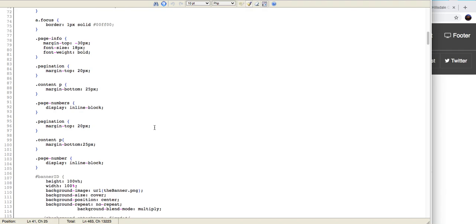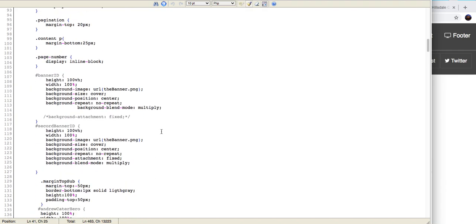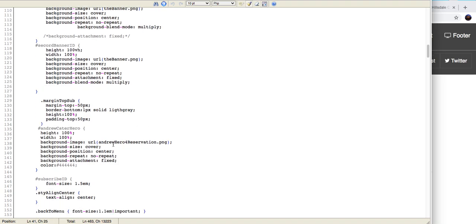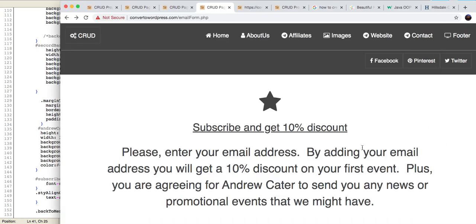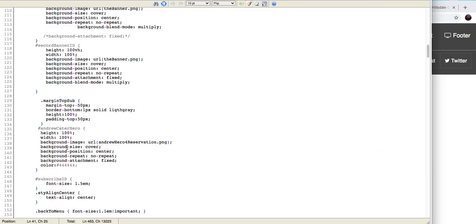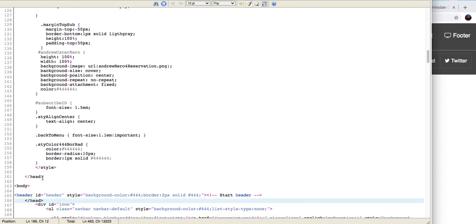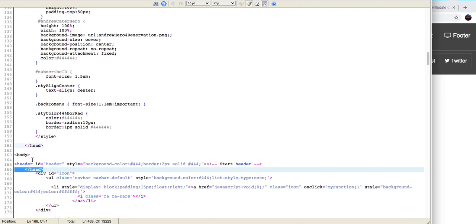Let's go slowly, not too slowly, because you're going to see this so many times already. But I added some stuff to make this look better. I even put a background image if you wanted to, but I don't have it. If I had it, you would see it in the background. I just put it there just in case. Anyway, you keep going down the line and it stops here. This is the head. The head is what controls all these things. Then I created another one called the header.